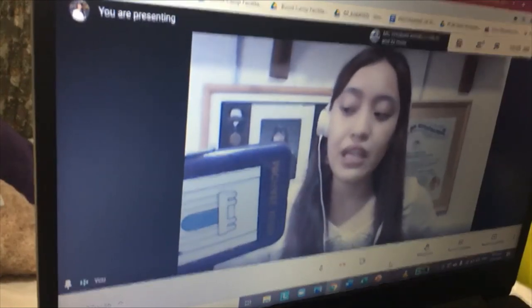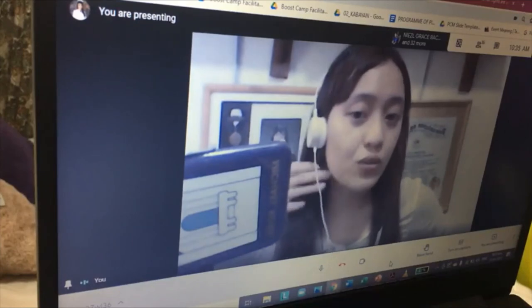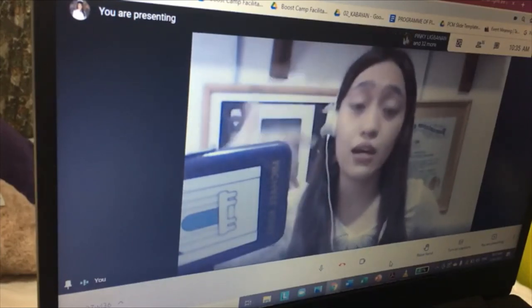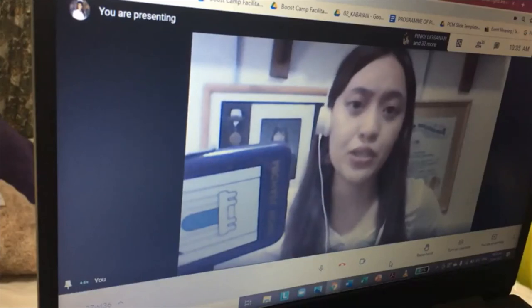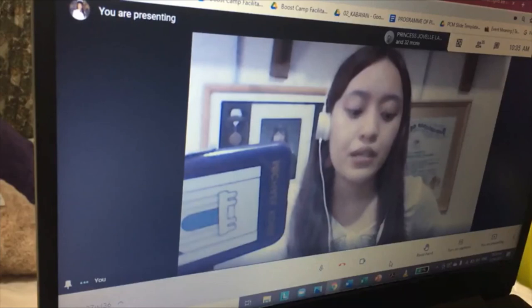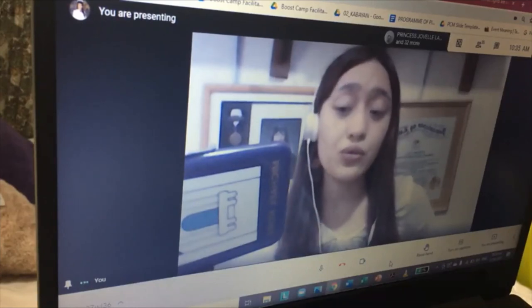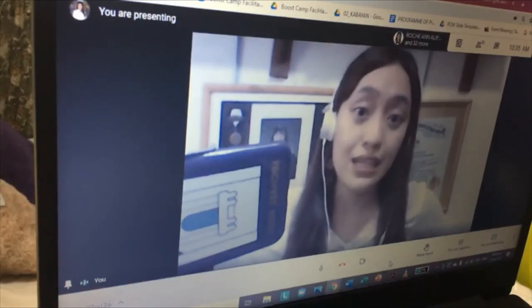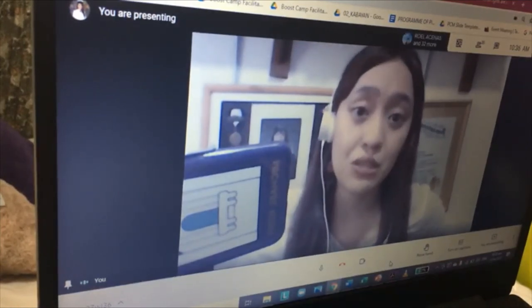And in the elections next year, I suggest that you vote for an LGBT party list, so that we can put a seat in government for the LGBT. If you don't really know who to vote for as a party list, you can only vote for one party list. Vote for LADLAD party list. That is the LGBT party list now.